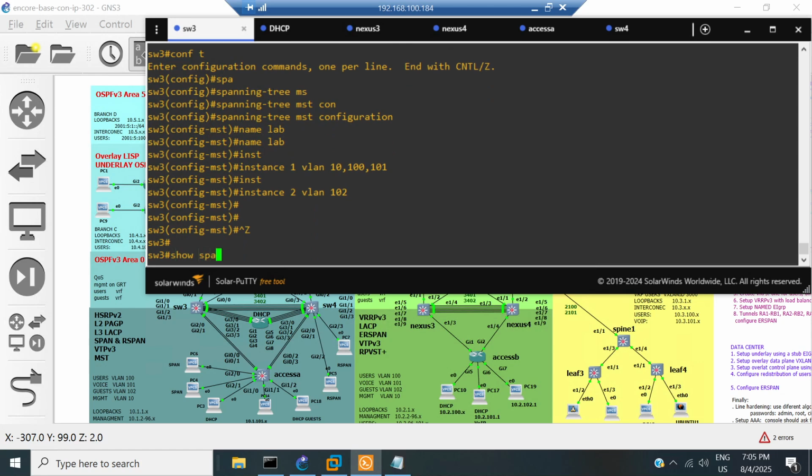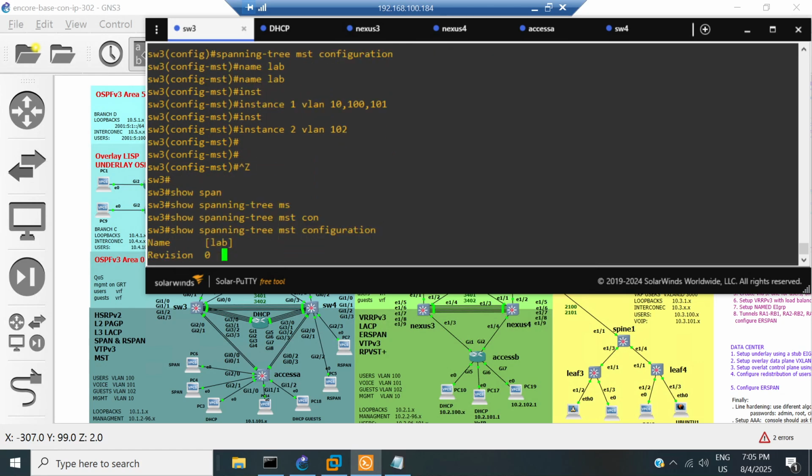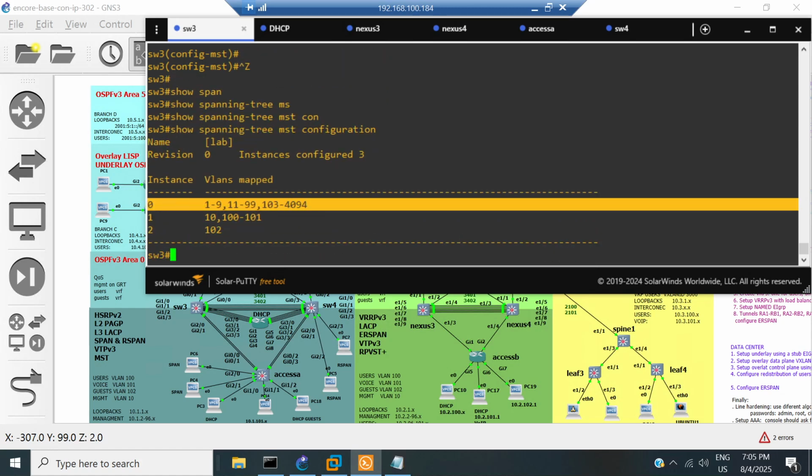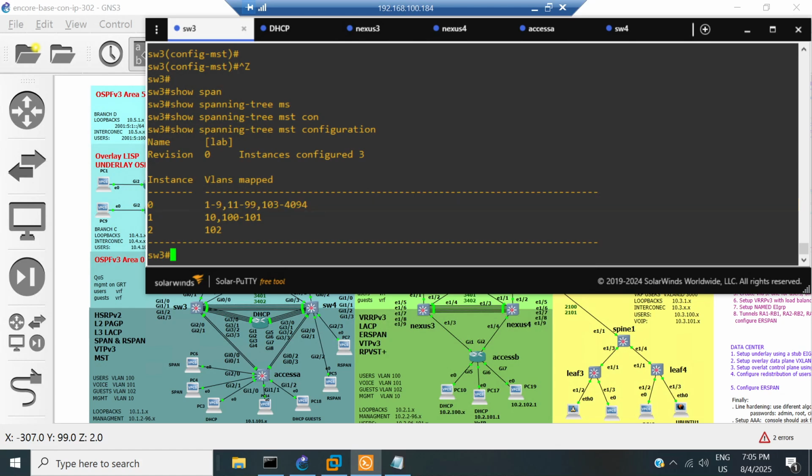So if I issue show spanning tree MST configuration, I will see this. Instance 0 exists by default. I cannot delete it. It by default is linked to all VLANs, and as I start attaching VLANs to other instances, we are withdrawing these VLANs from this list. I cannot delete instance 0. The topology for instance 0 is known as internal spanning tree, and this internal spanning tree topology represents my region. My region name is lab.